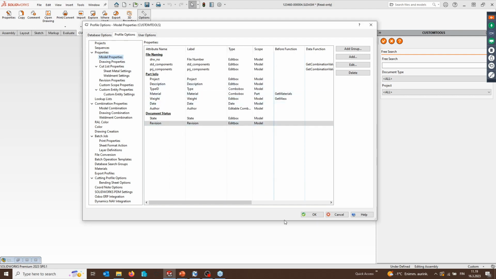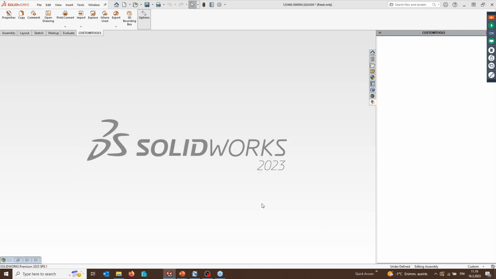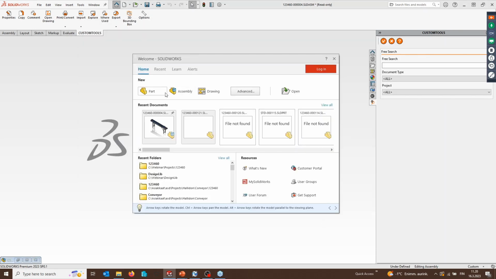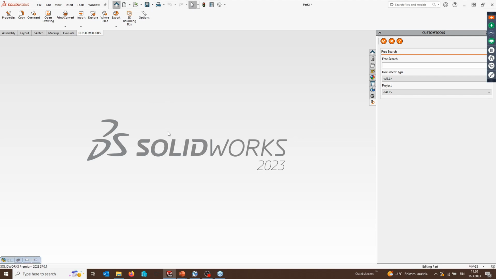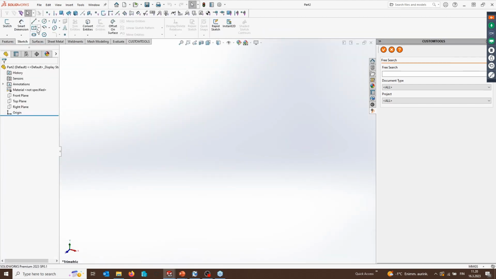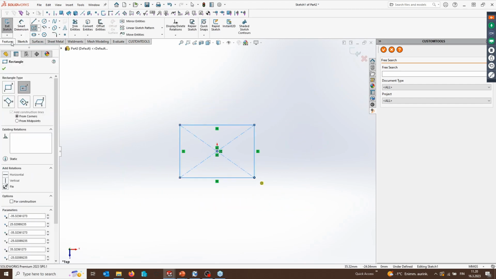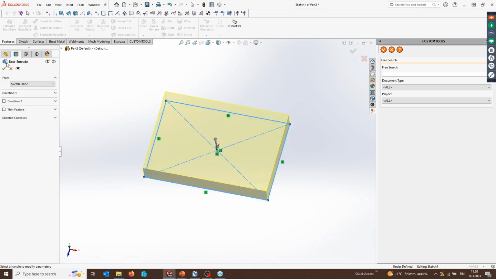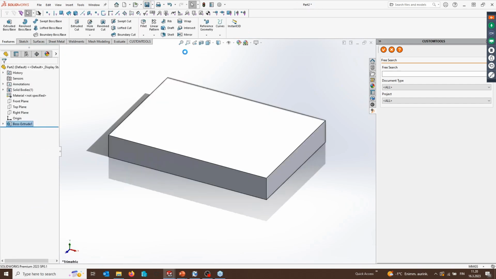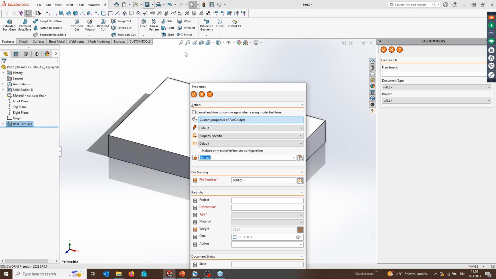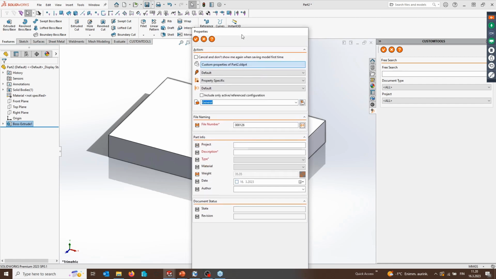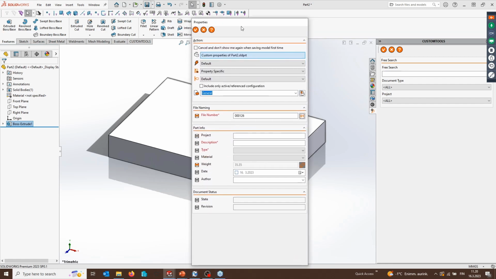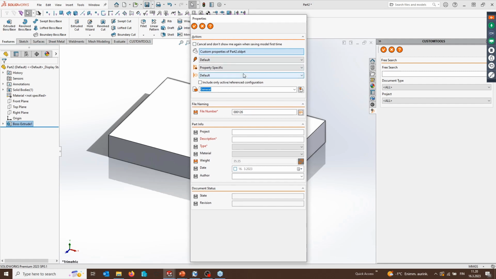Okay, now I think that I should have everything pretty good. So let's see how it now works. If I now do a new, let's say, standard component, how is my workflow now? Let's design quickly something like that, and just save it. So this is a little bit controversial, this pop-up properties that we have. Some don't like it. You can also go to the properties and fill everything there. But you can disable this if you don't like it. But I like it.